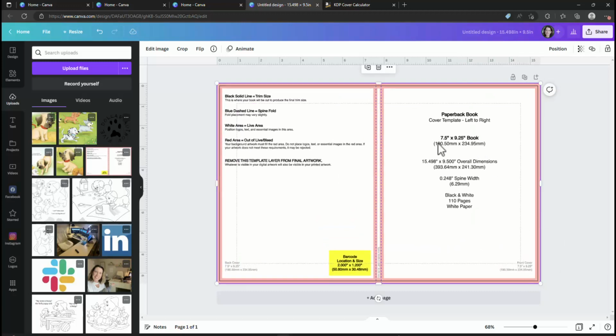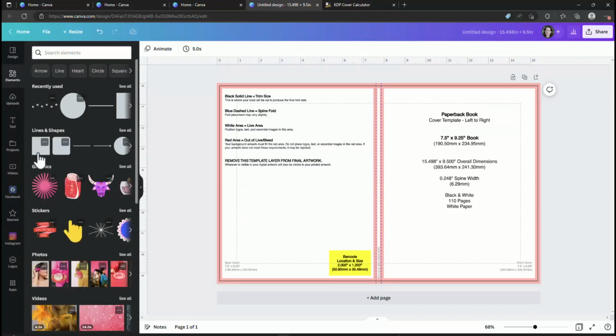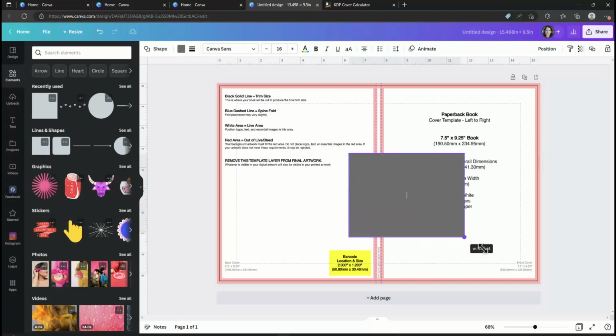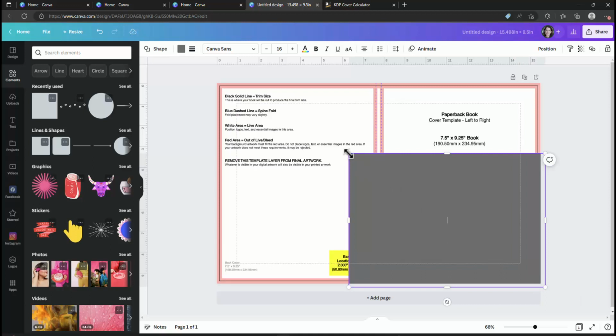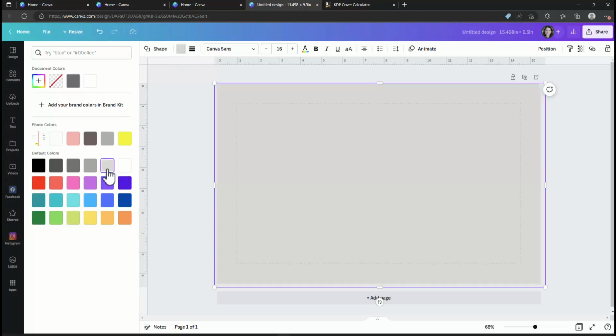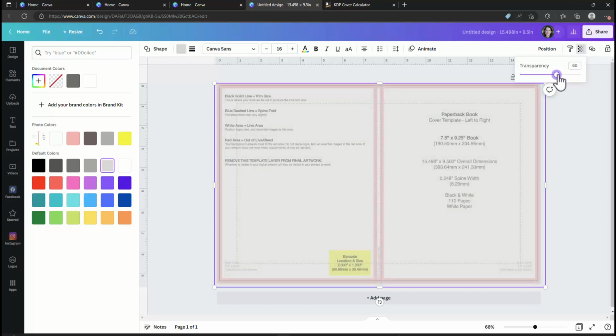All right, so I've got this fully pulled out here. So now what I'm going to do is just create the background. So I'll just get a different color here. Just kind of pull this out. And let's see, I'll change it to a light gray. Now what I'm going to do is change the transparency and pull it down just a little bit so we can see the background here of our template.